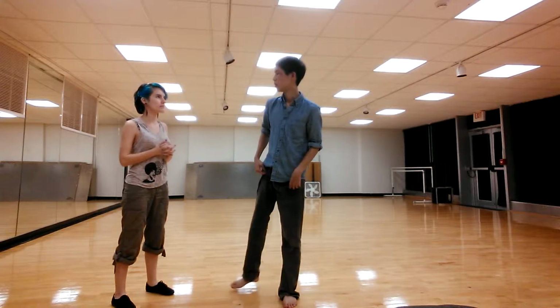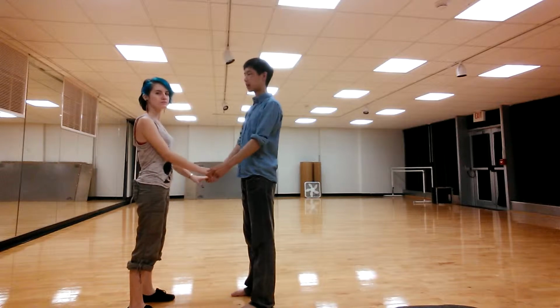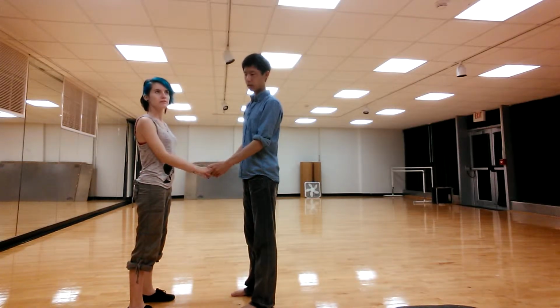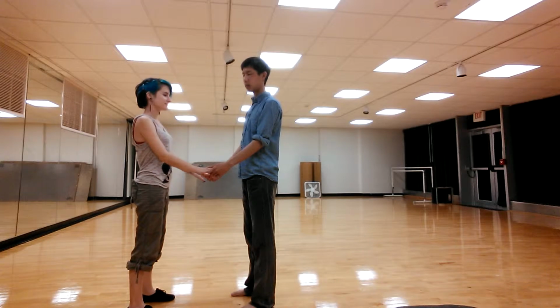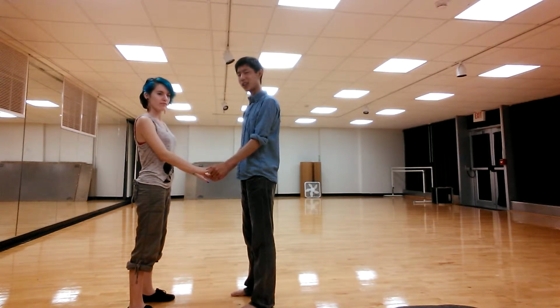Yeah, so all sorts of variations. And then we talked a little bit about partner connection, keeping these arms really relaxed, which is something I think most people in the class definitely should be cognizant of. I would say everybody in the class. Everyone. Including me and Robbie too. Yes, because when you're thinking, it's very easy to be tense.